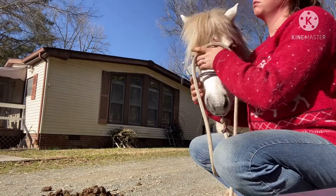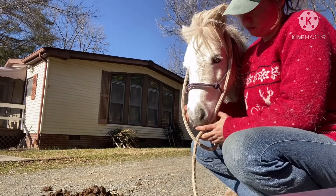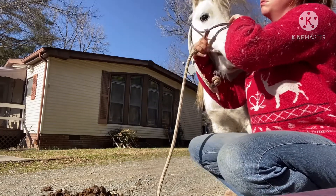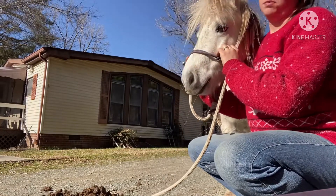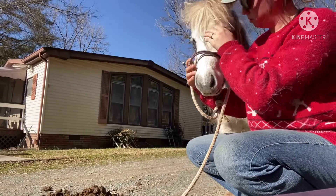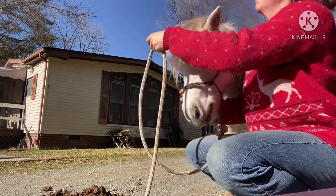The second thing I'm going to prepare him for is the bridle going up over his head. I like to use the lead rope for that. The lead rope can go in his mouth almost like a little bit, so he just gets comfortable with having something go in his mouth before a piece of metal goes in there, because that isn't very pleasant when they're not used to it. So he's got to bring his head toward me, bring it down, and then be able to have the bridle go up over his head into his mouth.